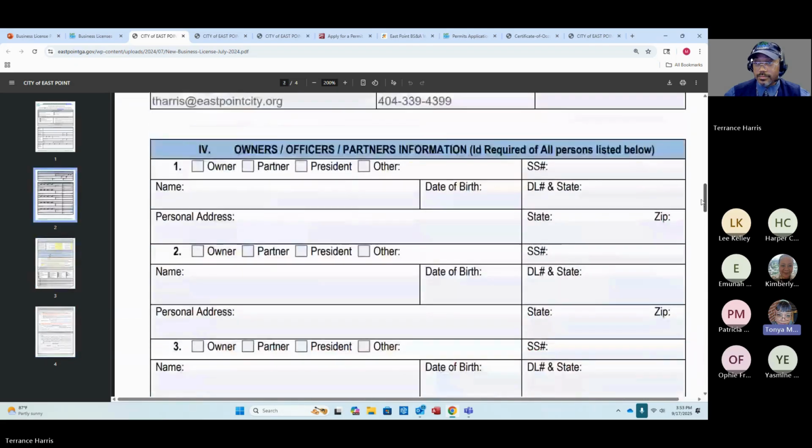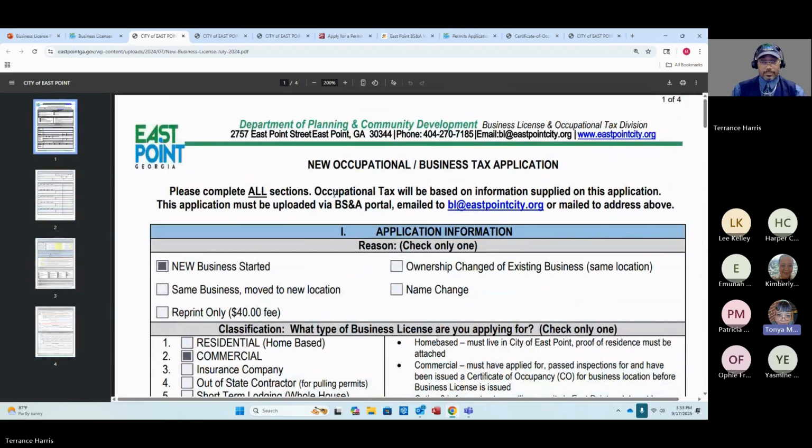Those LLCs in your Secretary of State's registration are annually renewed also. So we have to be in compliance with the state and federal laws, and then municipality. So we would need the current year registration. We would need a copy of the applicant's ID. Those are your main three requirements from the beginning.